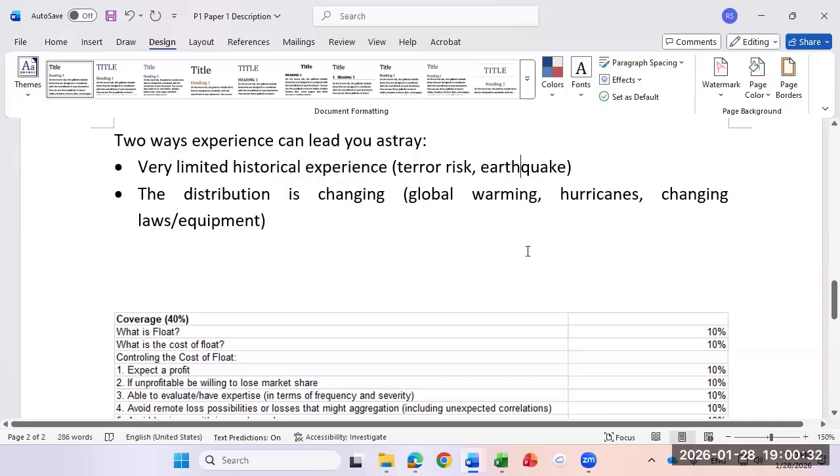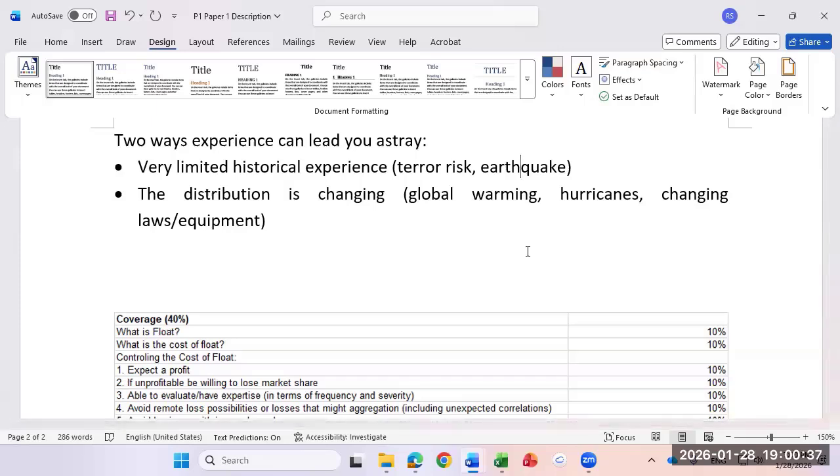Earthquakes, we've had a few earthquakes. The ones in California that cost the industry so much were not that major of events. It's not like some of the things we've seen in Japan and where was it here recently? Was it Indonesia or somewhere? I know Indonesia several years ago, they had one where they lost like 300,000 people. I think it was a really bad earthquake. So we've seen them in the rest of the world. Certainly the US is exposed, but they don't happen that frequently. But when they happen, they're incredibly damaging. So that's tough. We have limited history.